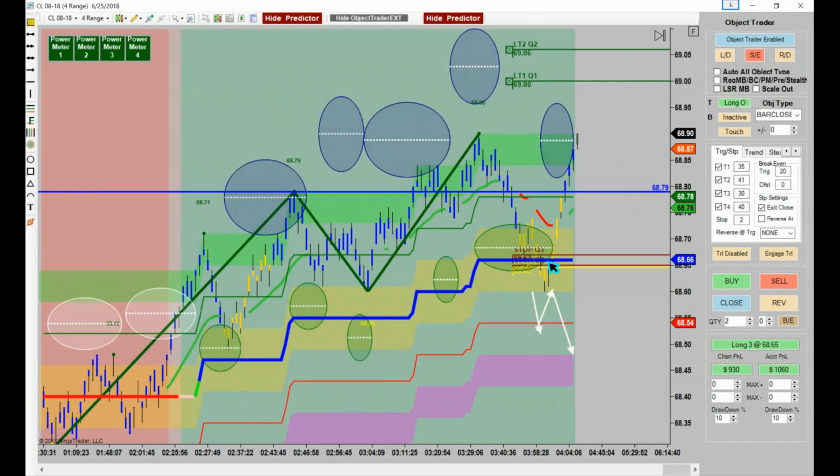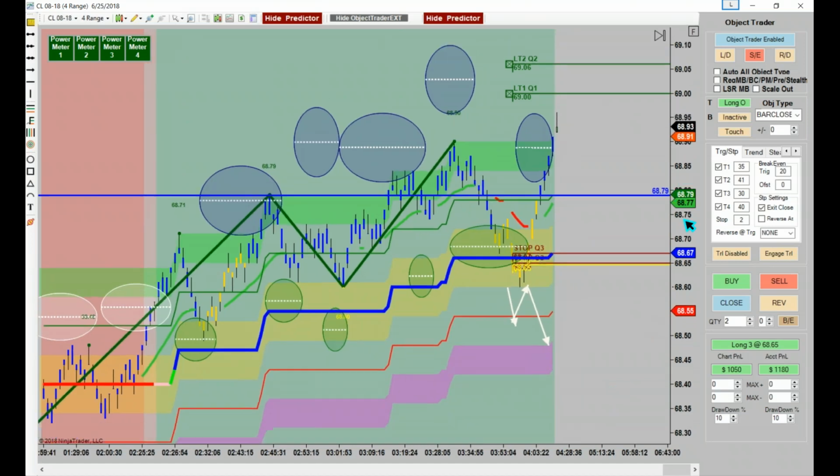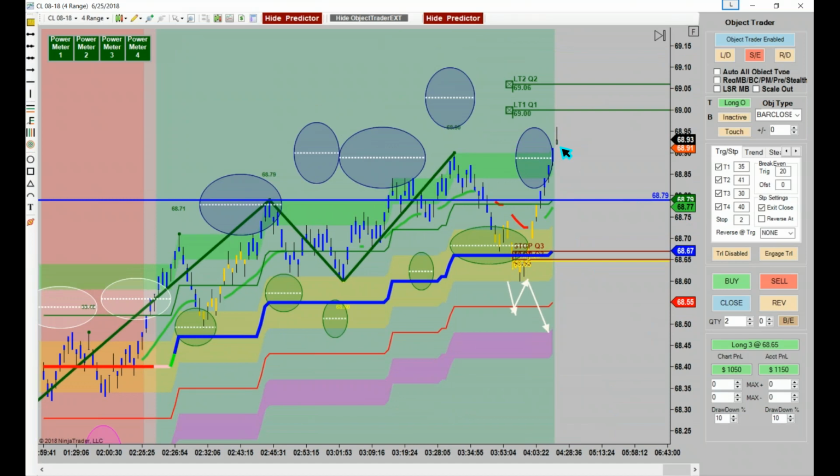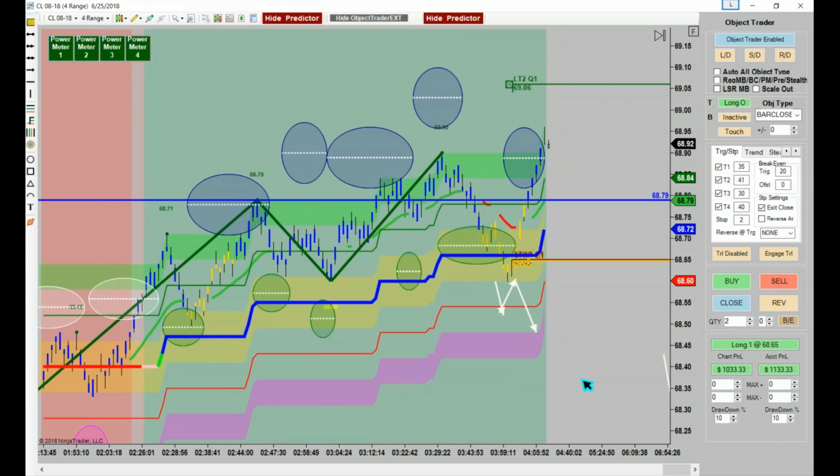Now, you remember when we went short on crude or called the short on crude? Charles and I didn't take it because it was, look at that go. Anytime they don't even close a bar down, you can stick with the trade. If that bar closes down, see, it's almost ready to close down. That's 3 ticks. A 4th one will close it. There you go. Just got out of all but 1. Isn't that a cool way to trade? How many of you like that way of trading? Because you can flat do it, and you can do pretty well on your trades by doing it just that way.